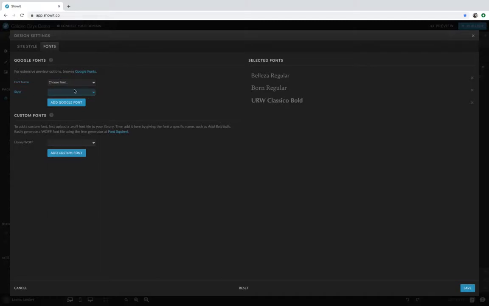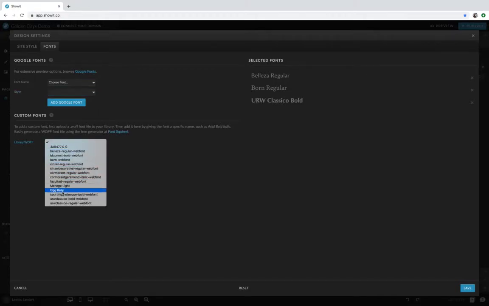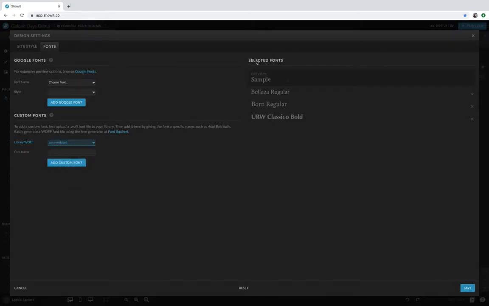And then if it has a few styles, then you choose a style here. So with your custom fonts, if your brand does require specific fonts, then what you do is pop the WOFF font within your media library. I'll show you how to do that shortly. But once it's in the media library, then you click onto this and you'll find your font. And then you click on that and then it will pop up on this right-hand side.